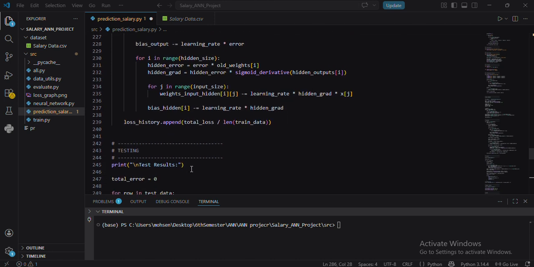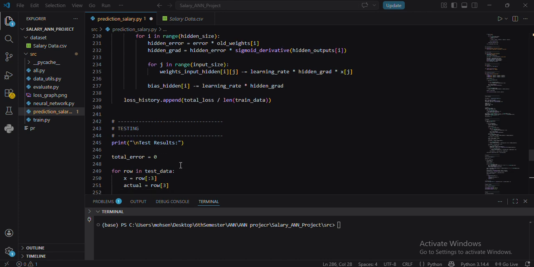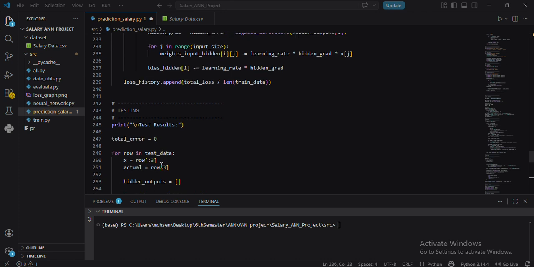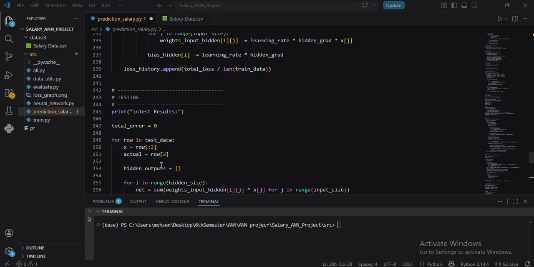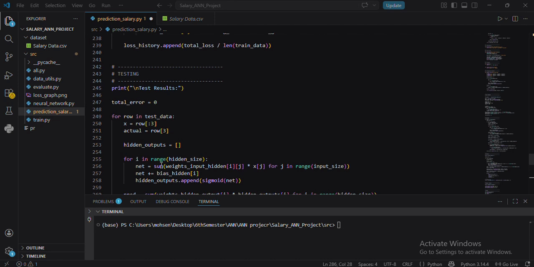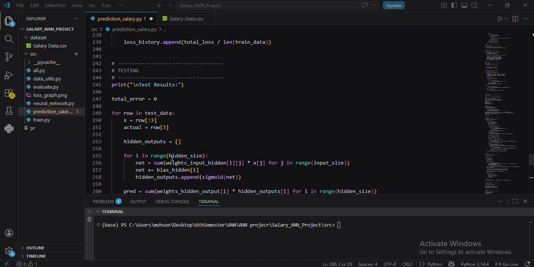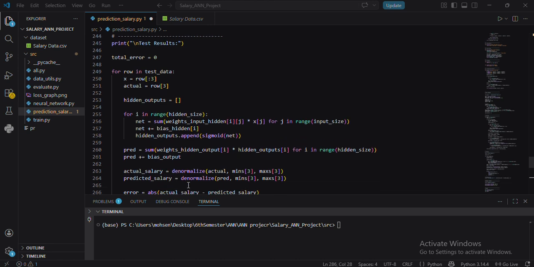And here is the testing part. Here I only perform forward propagation, without updating the weights. Then I compare the actual salary and the predicted salary.